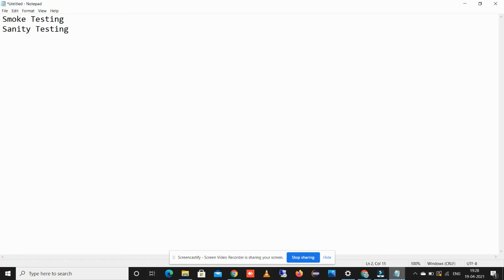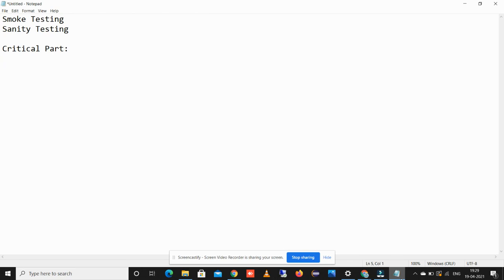Let's discuss what smoke is, what sanity is, how we perform them, when we perform smoke, and when we perform sanity. Let's discuss briefly in this session. Smoke and sanity testing basically check whether the critical parts of the application are working fine or not. If the critical part of the website or product is not working, it does not pass the smoke and sanity testing, then further testing does not proceed and it is returned to the developer, who needs to fix those issues. Then again we need to test it.